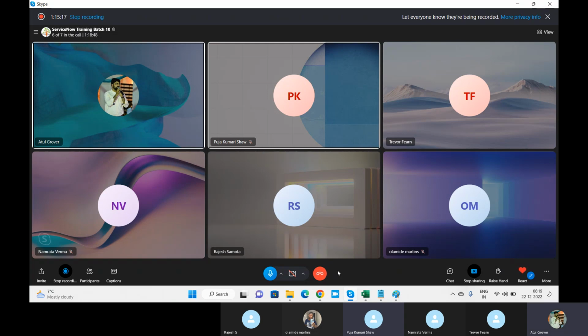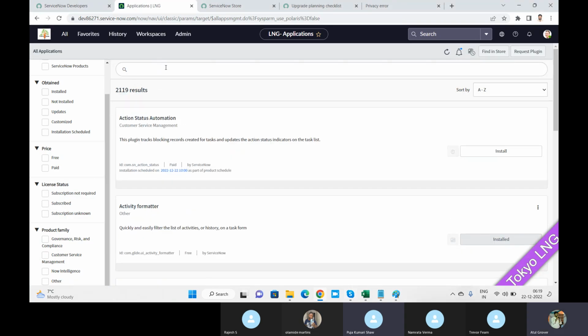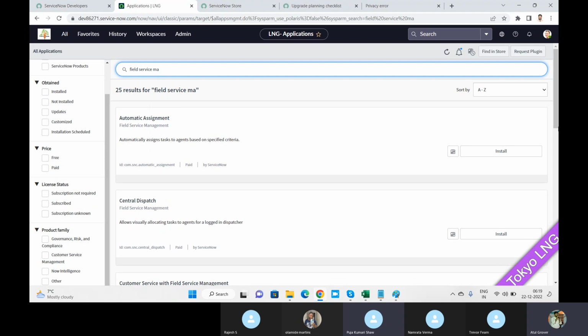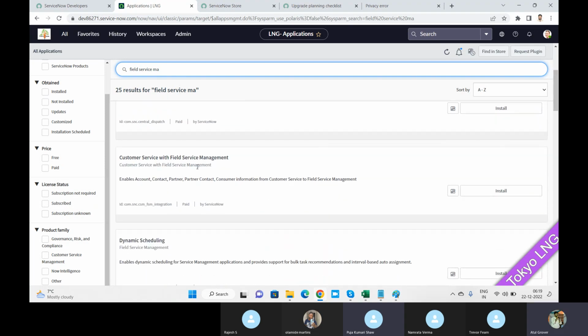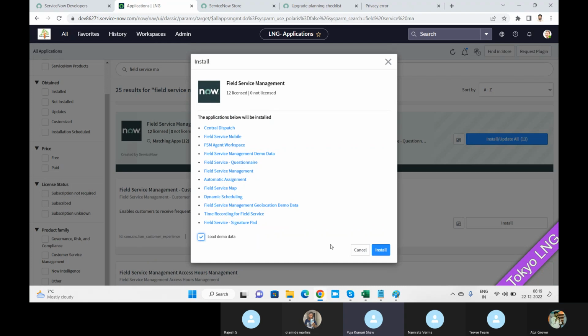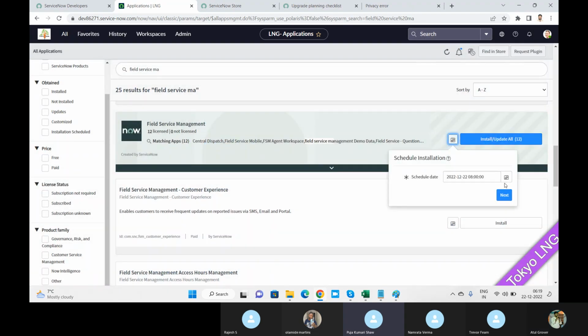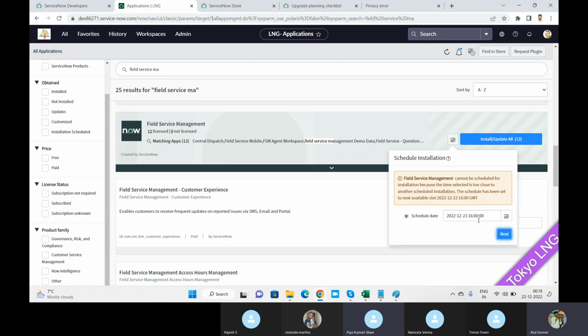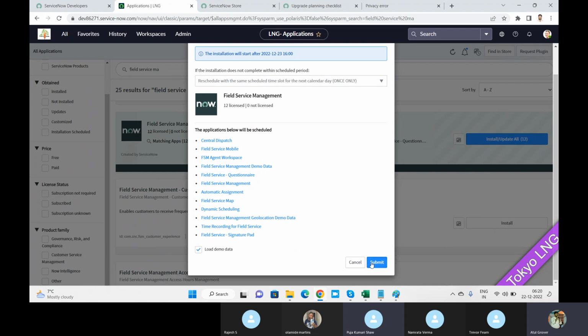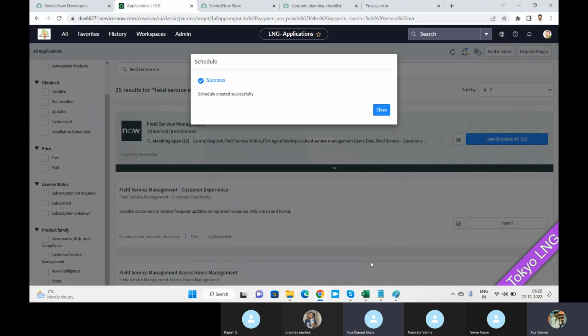So like CSM, FSM, you can download. Tomorrow when we see this has been activated, you can see FSM will also be there. Otherwise, if you want, we can put the FSM as well. Field Service Management. See, CSM with FSM here. If you want to install, you can install as well. Total 12. Let's see. No, I don't want to do this now. See, it's saying tomorrow 4 o'clock. I said, okay, do it. No problem for me. This one, so this thing you can do. A few things are easily available. A few things are creating a problem.